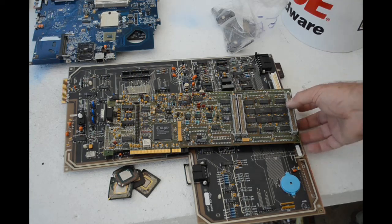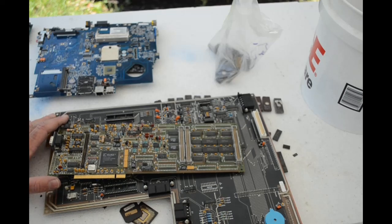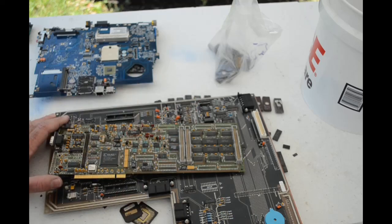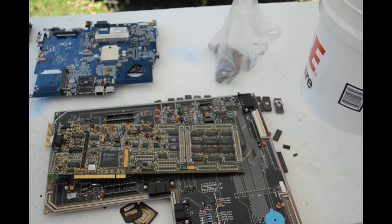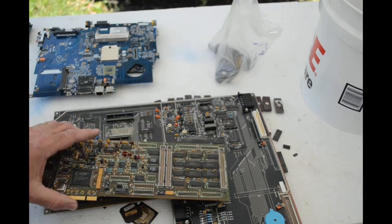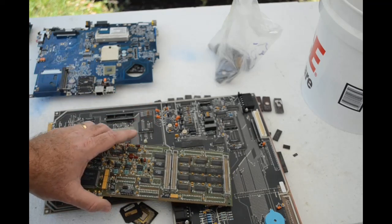Wow, cool. Other people will use an air hammer or air chisel and just chisel everything off the board. And that's pretty quick too. It's pretty destructive, it's pretty messy, but it works. And it's a method I have considered using too. But, you know, I have kilns, I might as well use them. But if I am ever without a kiln and I need to depopulate some boards, I may get myself an air chisel just to get all of the IC chips off.